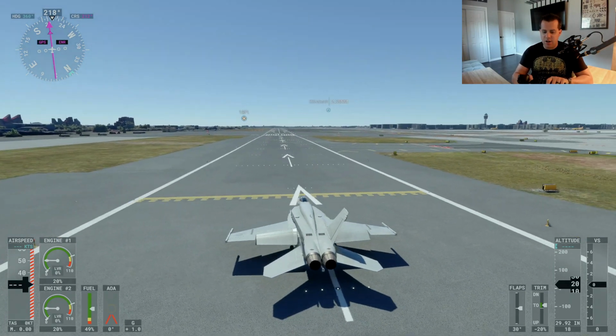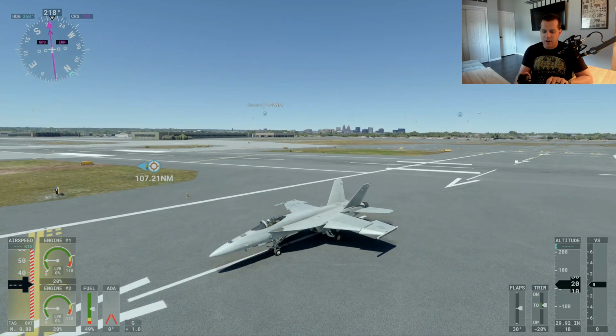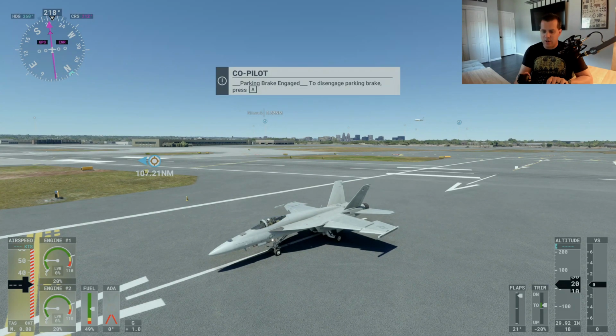Get in position here. Get a nice view of the plane. It looks like we've got a plane coming in to runway 22R, but that's nothing that matters to us. It looks like a jet.